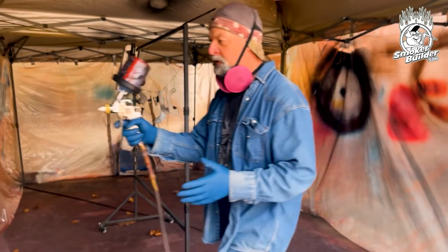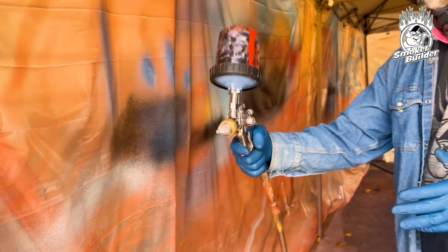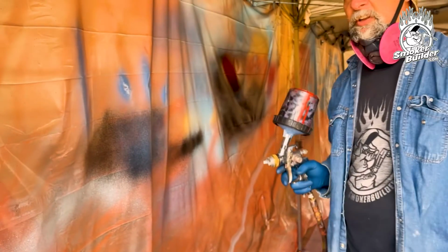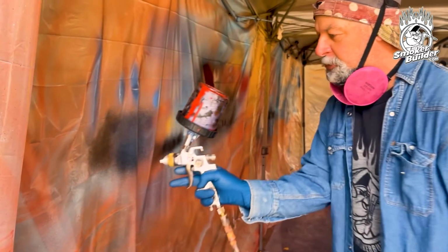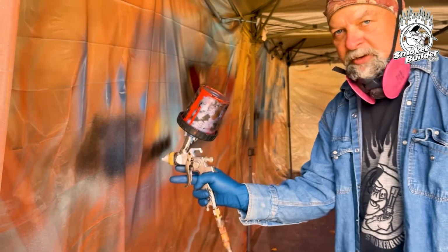The other thing you're going to want to make sure to do is when you're spraying, look right here. When you're painting, you don't want your gun to sweep like this. That's not sweeping. That's actually going to just cause you heavy and light spots. When you're painting, you want to keep your gun, your spray, your fan perpendicular to the surface you're painting. So you're going to rotate with your wrist and keep the gun consistent as you sweep.